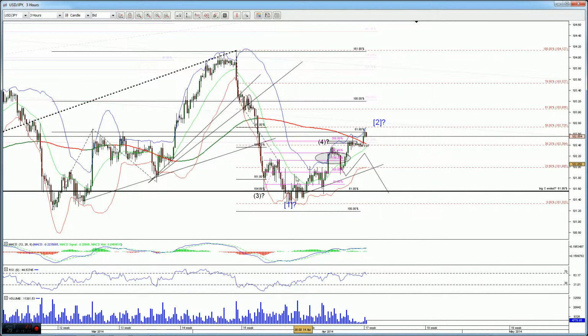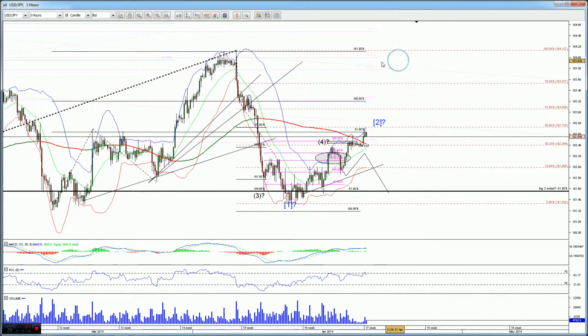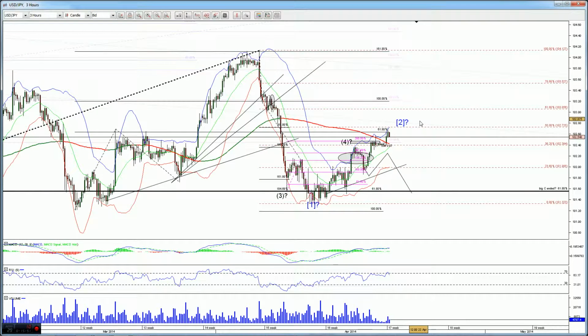I'm thinking about having a corrective structure here for the second wave, because that's what I need in order to say it was the second corrective wave. It does not look like a second corrective wave yet. I will try to find something here. We may have some corrective structure within this move. Should this market reverse here and start falling down, I may consider this as a 1 and 2 and 3 and so forth. So this is pretty much what is important on this USD Japanese yen, in my opinion.